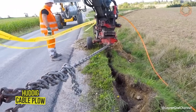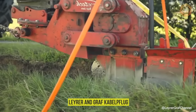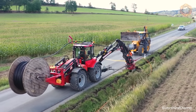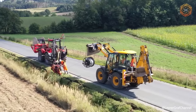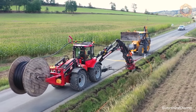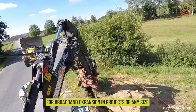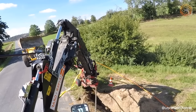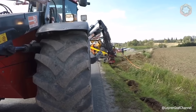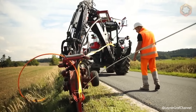You see the high-performance HuDig cable plow, which was created by the two companies Lyra and Graf Kebelflube, and it really is a cost-effective alternative to laying fiber-optic cables. With their own fields of construction, electrical engineering, and communications, the companies can offer complete solutions for broadband expansion in projects of any size. That's why they created their ideal tracked plow for overland installation in different agricultural areas, designed just right for laying along transportation routes.